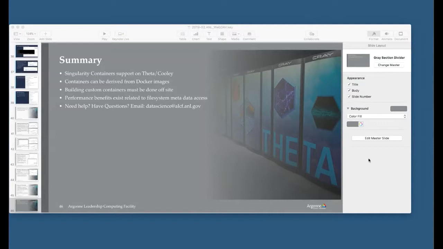But that was always the restriction, that you needed sudo access to build custom images, and we do not want to give users sudo access on the login nodes. You can import a Docker image or build a basic container without needing root. That's correct. Todd says you typically need sudo because you want to call the system package manager within the container.